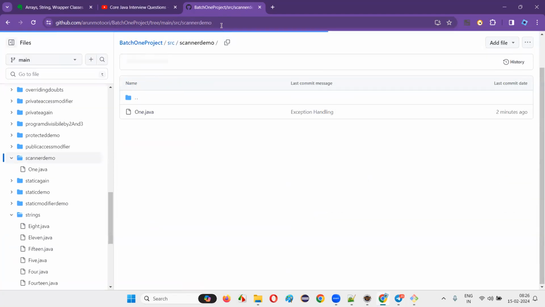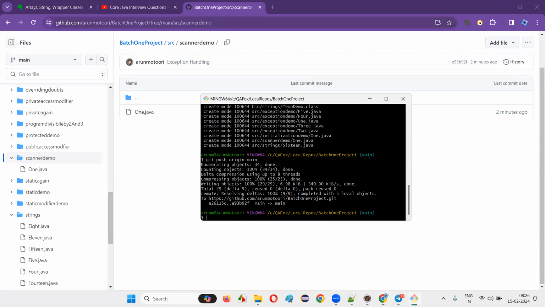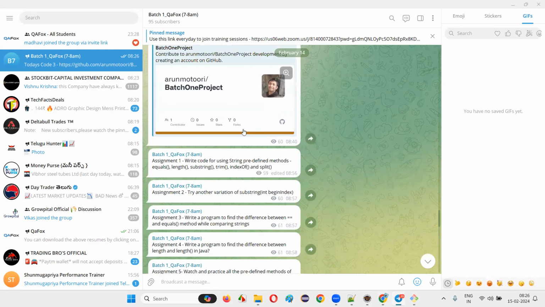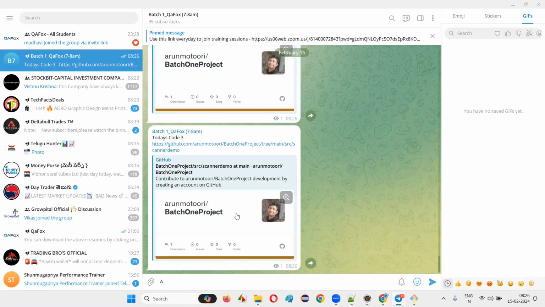Scanner demo, that one I covered. Then I have to give the assignments. Assignment 1.